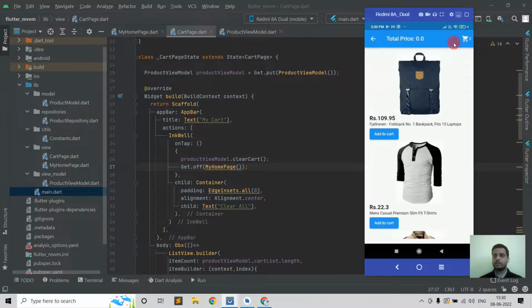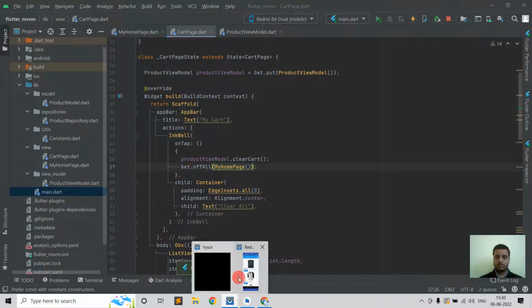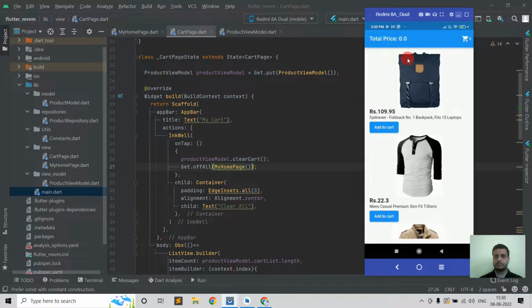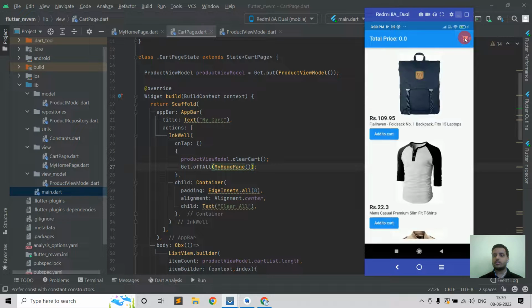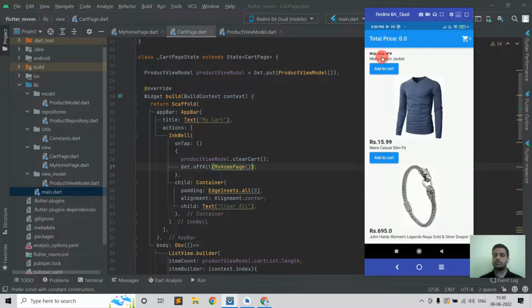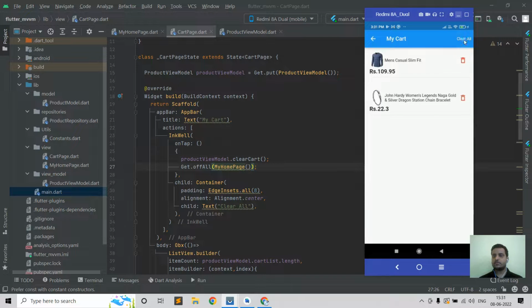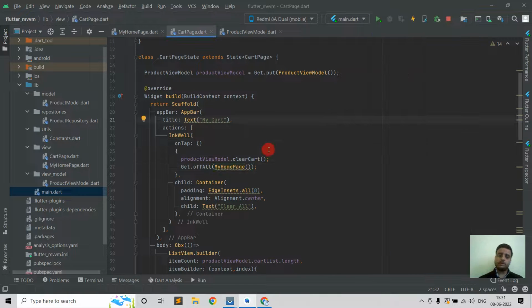Clear all, and now it's, sorry, add two items there, clear all, and now it is navigating to home page. It's working fine.